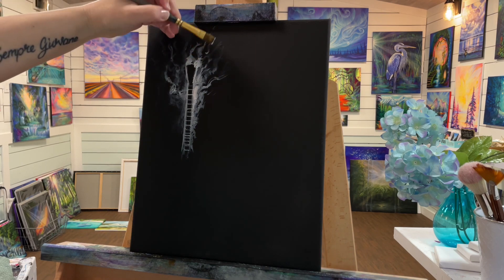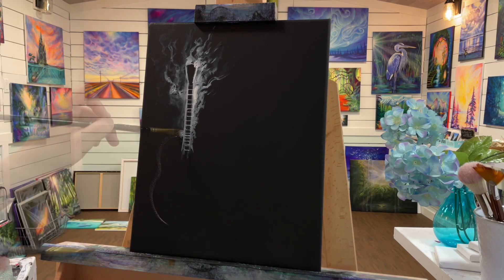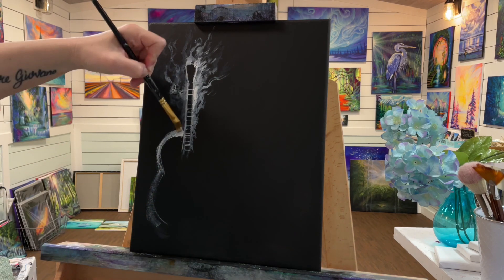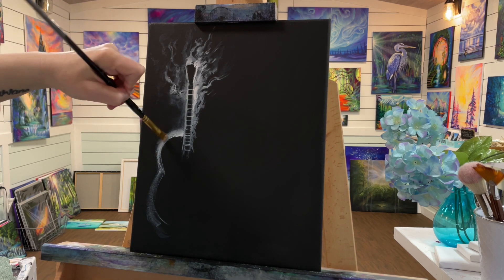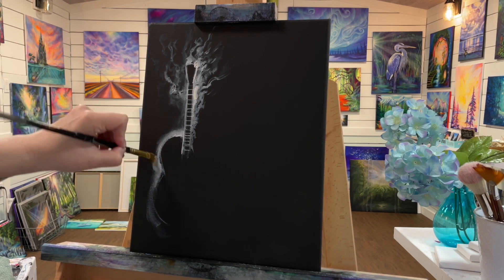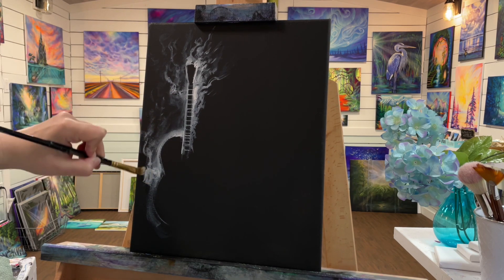If you look carefully at my fingers, I'm kind of twisting and rolling quickly. This is not sped up at all — this is real time. You're going to travel with your brush while you're twisting, twirling, and flicking. Try and practice beforehand if you're not completely confident with how to paint flames. The best advice I have is to feel really free and loose and stay away from being really tight with your flames, otherwise it's going to look overworked and you're going to lose that movement and loose feeling.